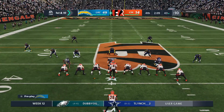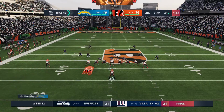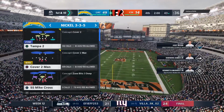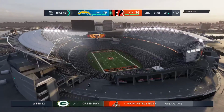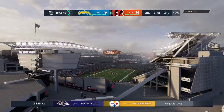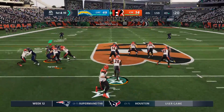1st and 10, and they've got 3 tight ends out there. A jumbo package look. Let's go, Heavy. What you got, Heavy? Give me some. Here we go. Just 2 minutes remaining here in the 4th quarter of what has been a one-sided affair. So the Bengals in possession of the football here as we get you reset. They've got a 1st and 10 as they search for a late score.